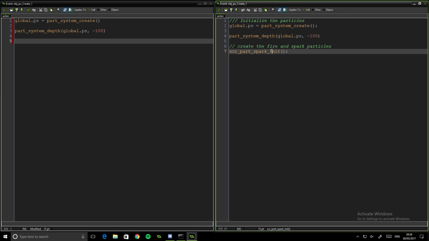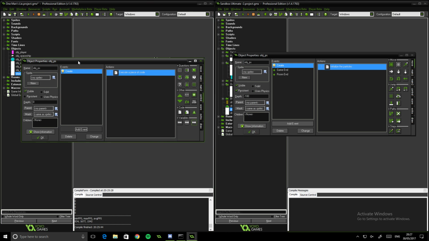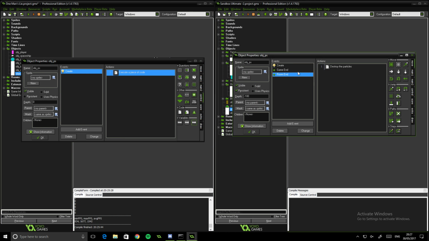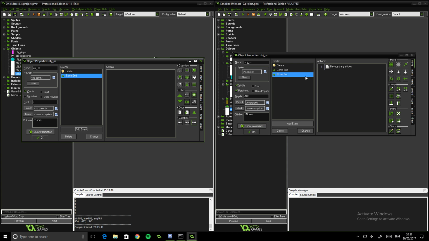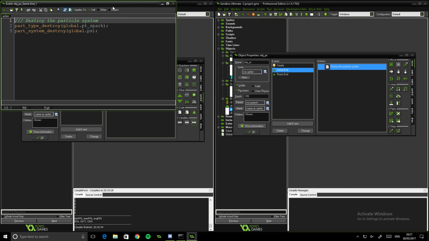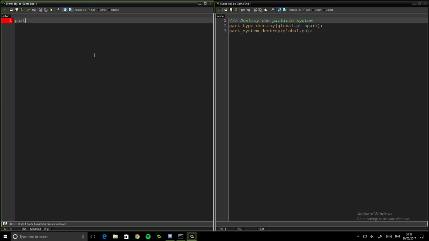We don't really need the rest for the moment, we've put it in the object player instead. We do, however, need the game end. In here we need to destroy the particle system, otherwise it could cause lags and all sorts. So part type destroy is just going to destroy the spark initially, and then we're going to destroy the whole system.